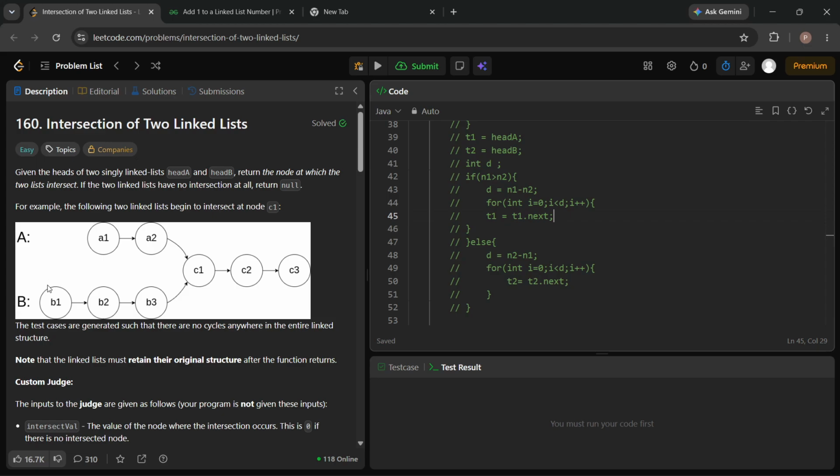Same with the B linked list. If we do this, the net difference, which is 1 in this case, becomes 0, and in the second iteration they will point to the same node. So these were the three approaches.